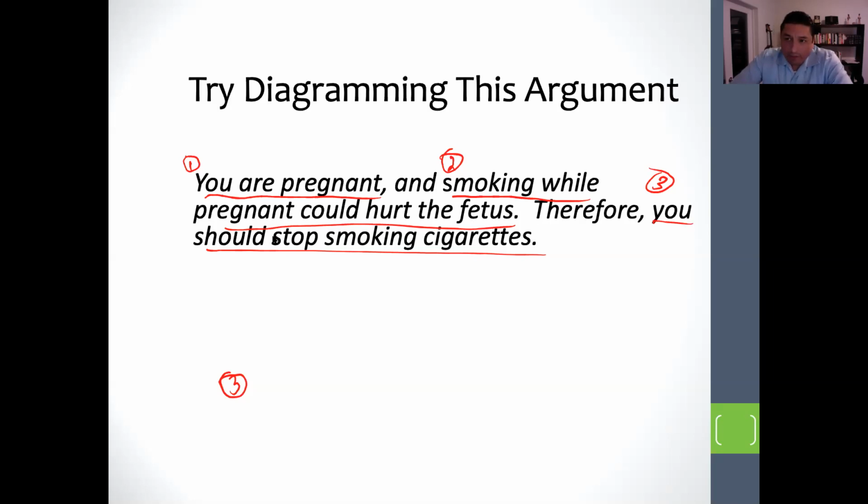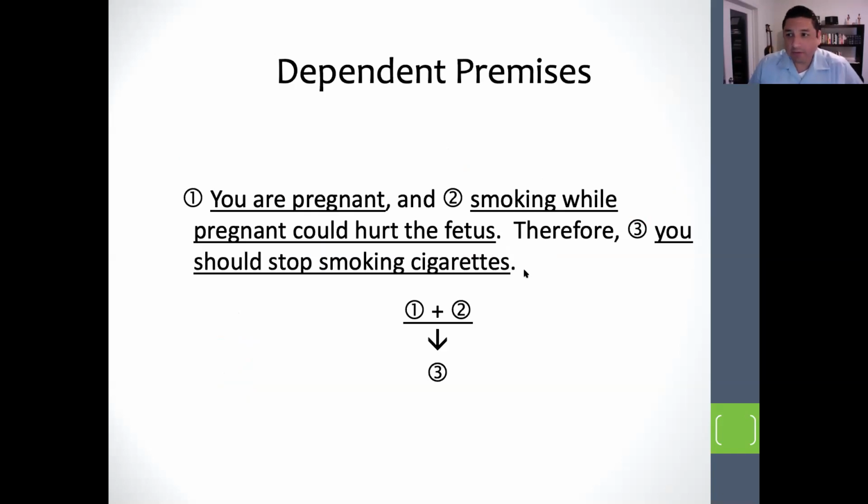Okay, well, suppose that argument is given to me. I'm not pregnant. So it's true that 2, smoking while pregnant hurts the fetus, but I shouldn't stop smoking cigarettes for that reason, because I'm not pregnant. So 2 is dependent on 1, and 1 is dependent on 2. So you're going to write that out like this. The one thing I didn't do before was draw an underline under it. So draw an underline under it, and pluses in between the premises, and that would indicate that this is a set of independent premises, as is captured by the next slide here.